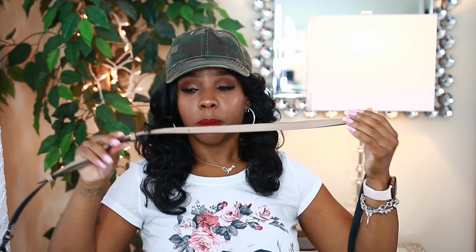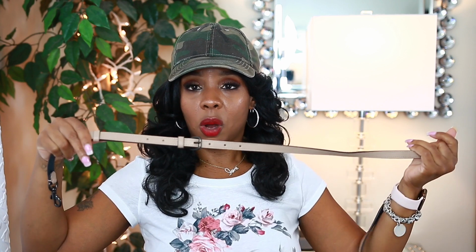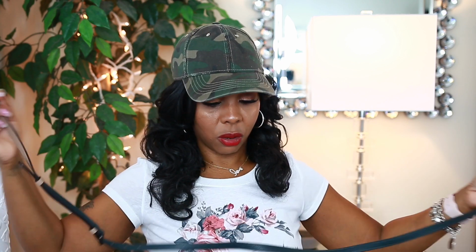Now, this strap, you can carry it on your shoulder. As you can see, I do have room for the bag to hang down a little bit. This is not one of those infinity straps, so you do have adjustable holes on here where you can make it long or short to make it a crossbody bag. And you know what, this is probably meant for me to go ahead and return it and use what I have.